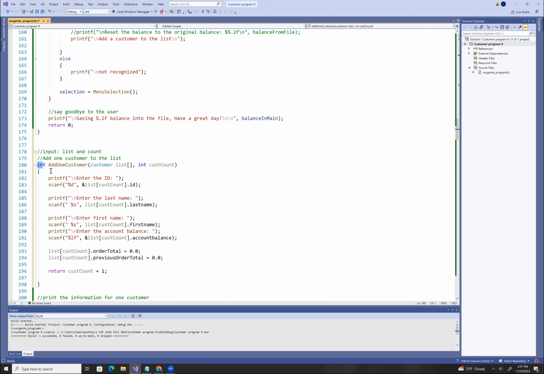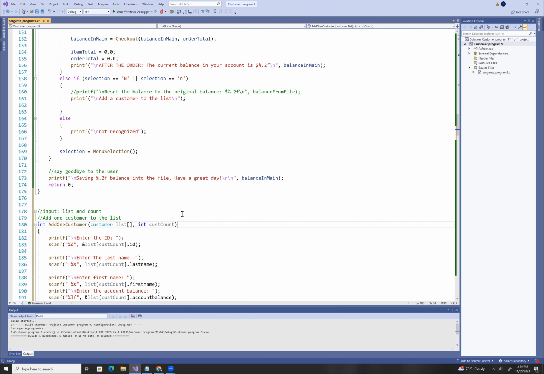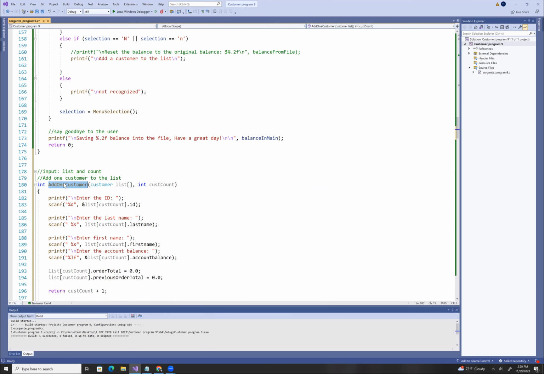There's a lot of ways to do this, but this is just to reiterate the fact that if we came in with 5 customers, we go back with 6 customers, right? So if we came in with 5, then 5 is the first empty location. You need to update this value in case you want to enter another new customer. So now this is the function, and now we just need to call this function.